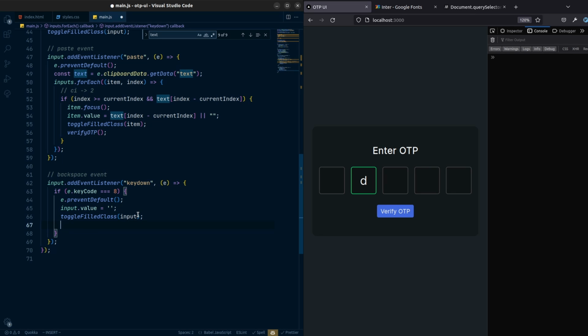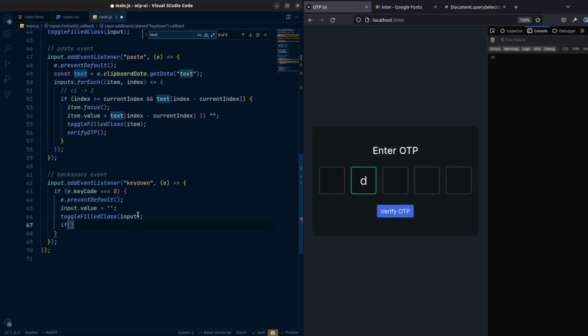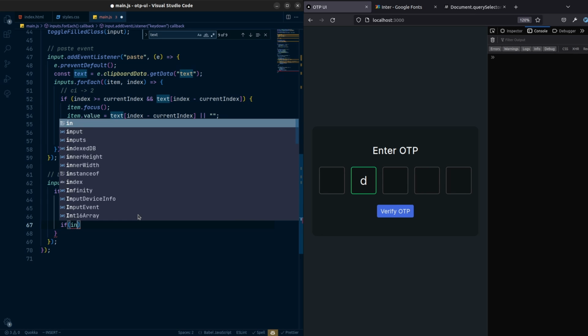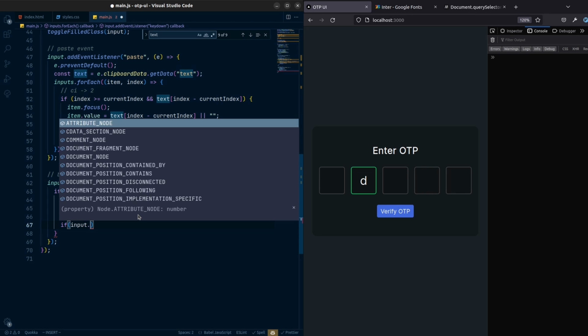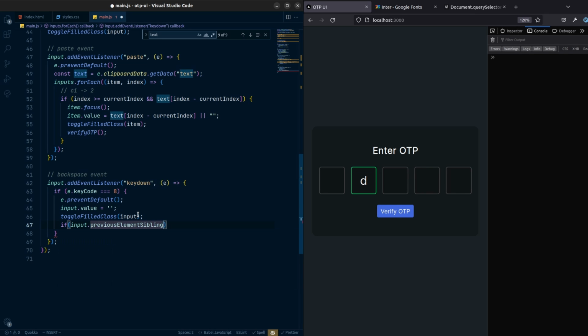And after that we need to check our previous element, I mean previous sibling. So I will say if input dot, if it has any kind of previous element sibling, and if it is true, then we will focus our previous element.